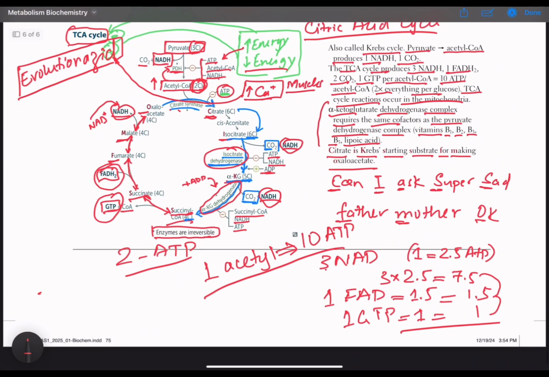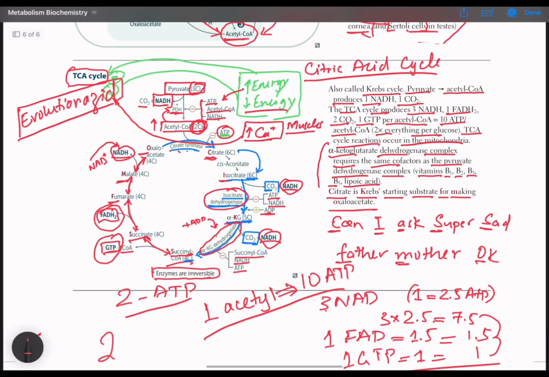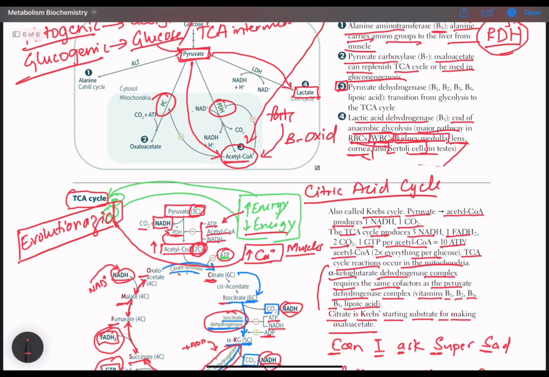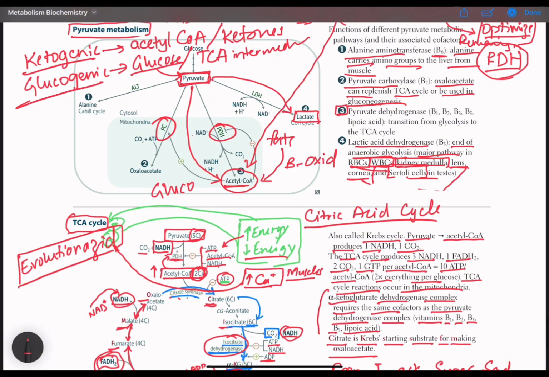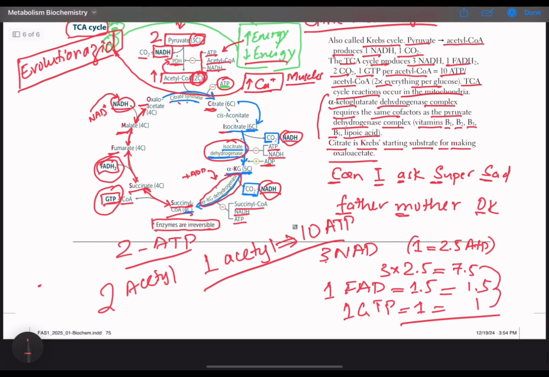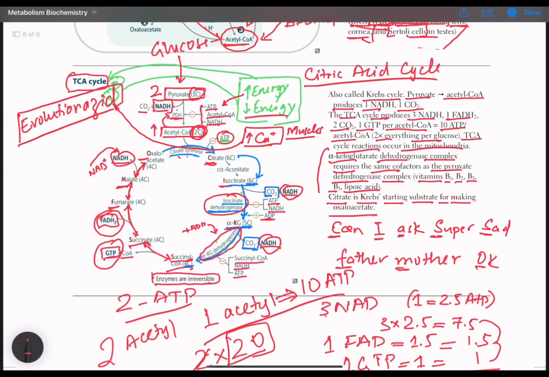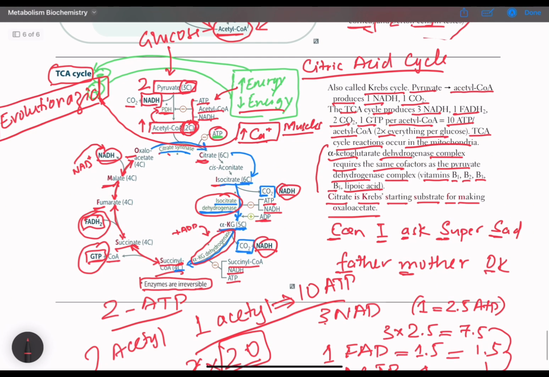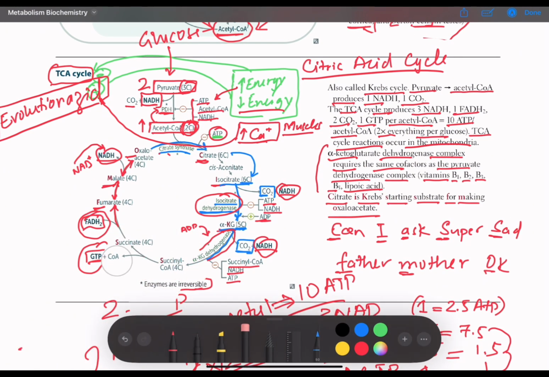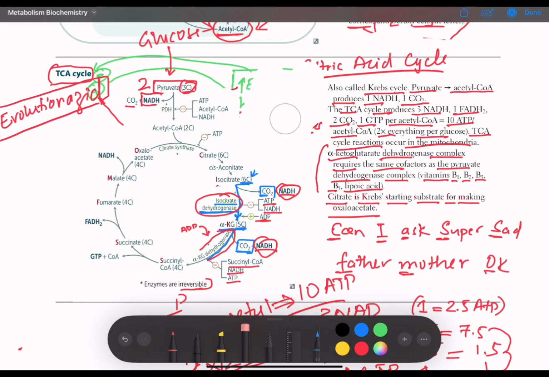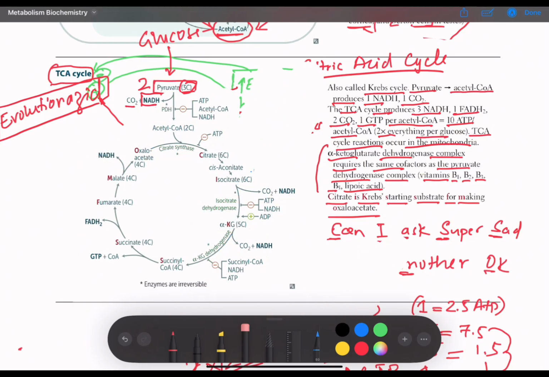and there are 2 molecules of acetyl-CoA as one glucose molecule goes on to develop into two molecules of pyruvate, so it generates almost 20 ATP. So it is a superior reaction. Now there is one concept which needs to be understood.